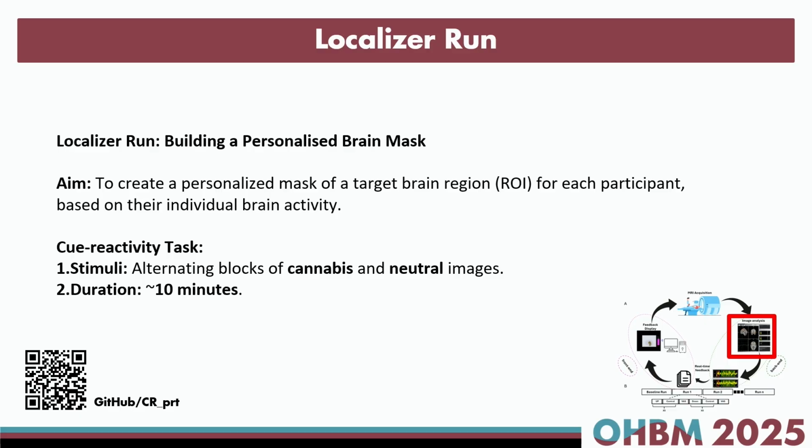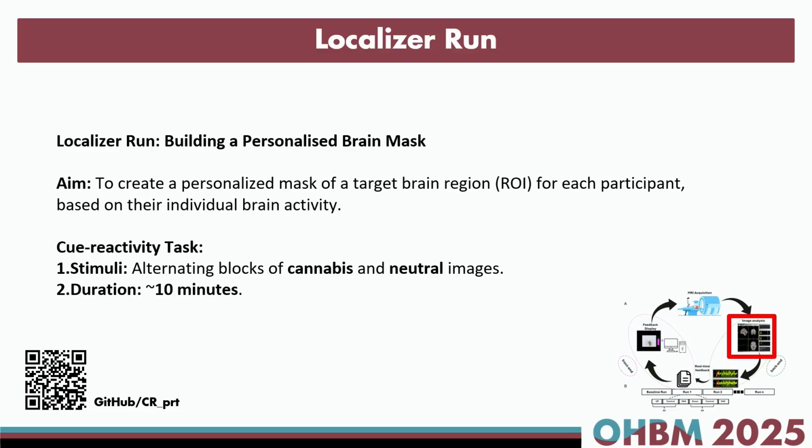Okay, now we are going to the localizer run. What's happening in the localizer run? Just as a review, in our case, we already defined a mask, which was ACC, anterior cingulate cortex. But we don't limit ourselves to anterior cingulate cortex, and we want to see for every individual which specific voxels within anterior cingulate will be more activated.